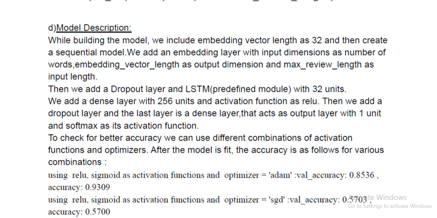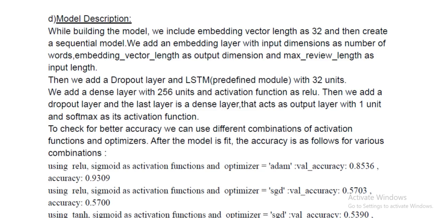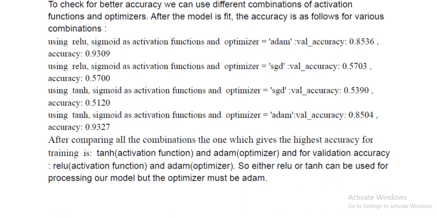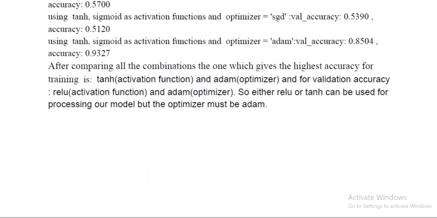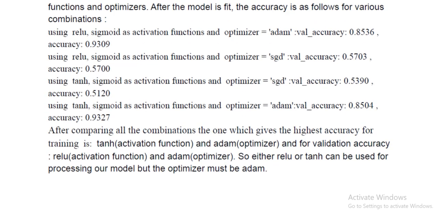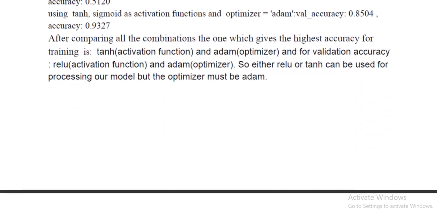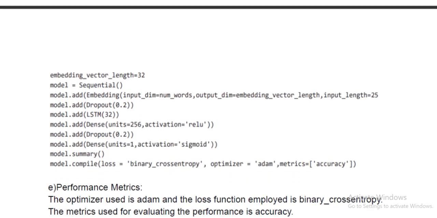Alright, so I am going to check various combinations of activation functions and optimizers. You can check ReLU and sigmoid as activation functions and go with an optimizer like Adam, or SGD if you want, and check the same along with TANH as the activation function, because I have clearly explained in my videos how TANH could be a better activation function also. So that's what we are going to compare here.